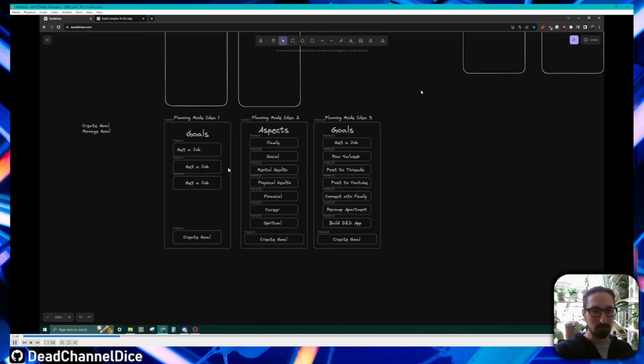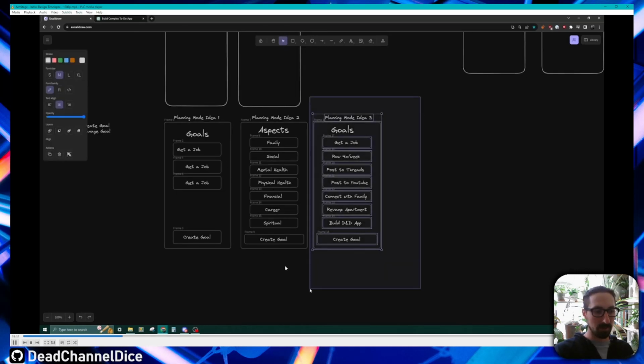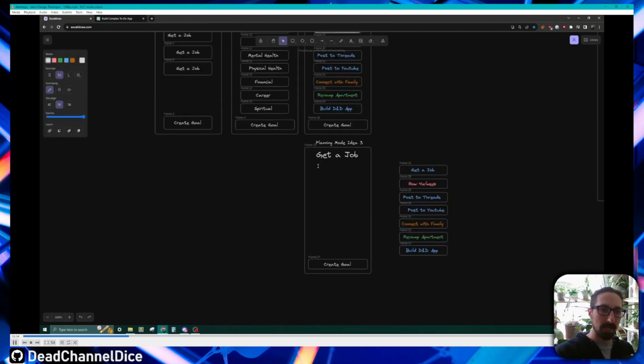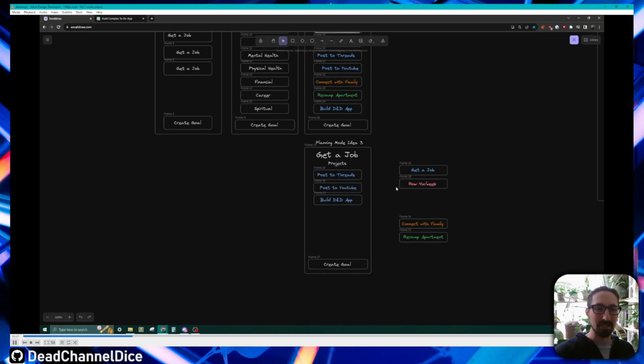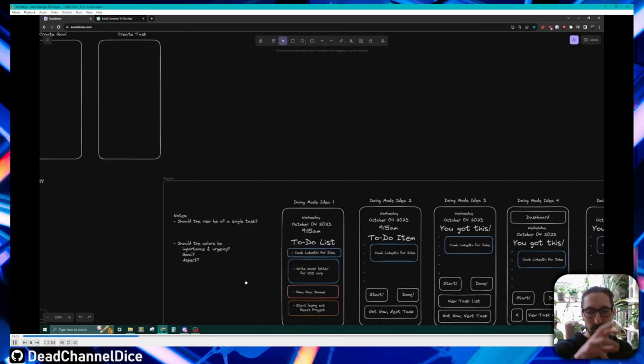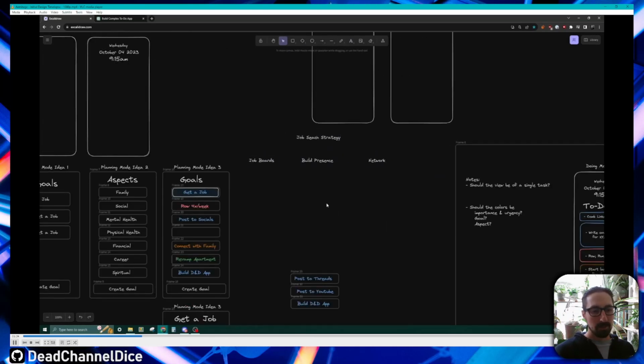So yeah, back to goals, being able to see everything, different colors to maybe associate with the different aspects of life, just to get an idea of color coding things to keep them related, so you understand what the context is.